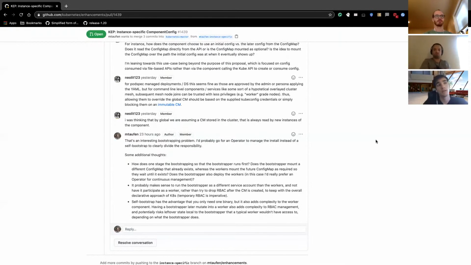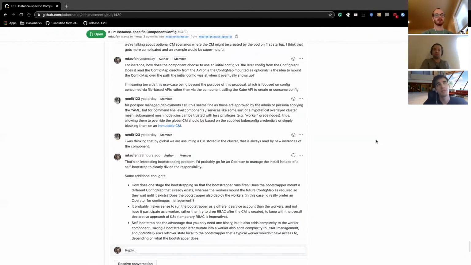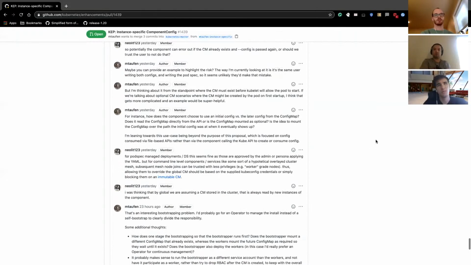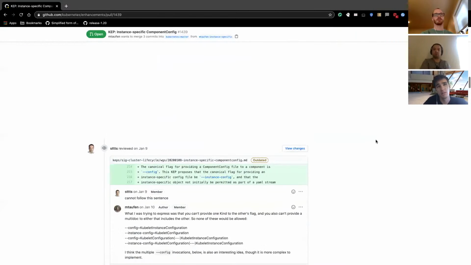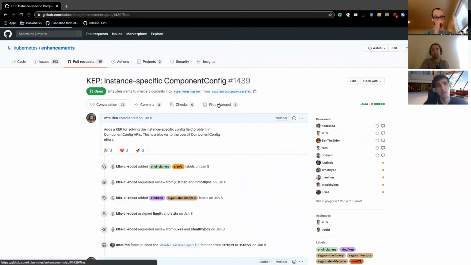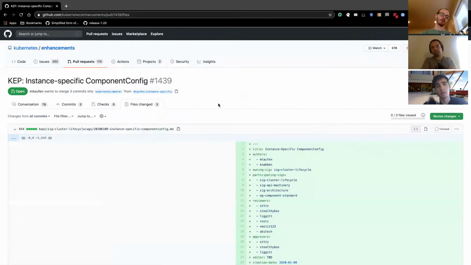Yeah, one second. I'm pulling up the KEP so that I can skim through what has changed. Sure. I don't know if it's possible to succinctly explain what has changed. So in the previous approach, we were adding a new kind called kubelet instance config or foo instance config, and then we were going to write a case-by-case merge between layering the instance of the kind over the normal one. That is really, really difficult to implement.